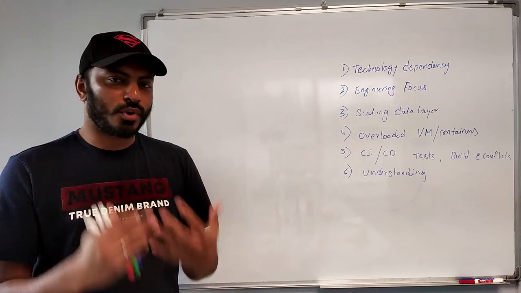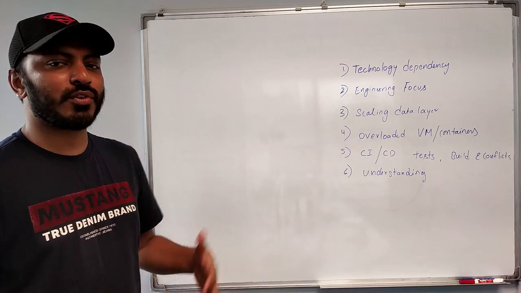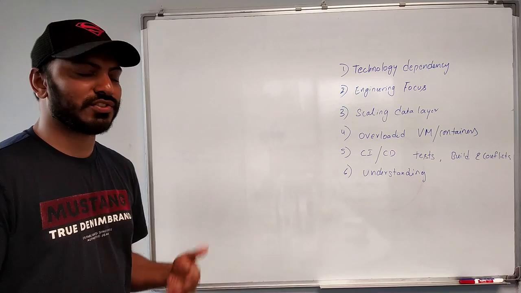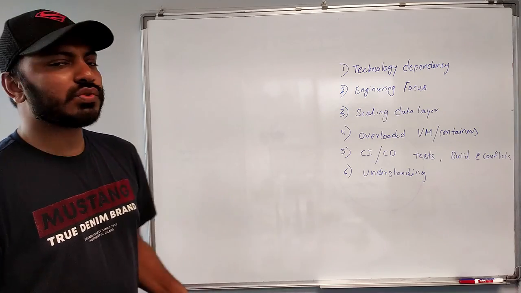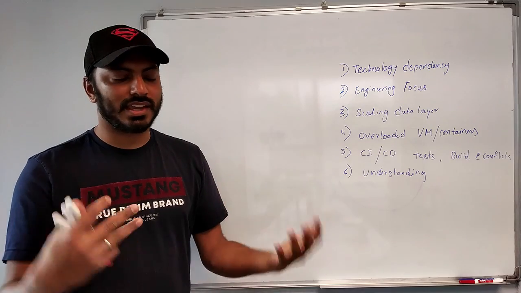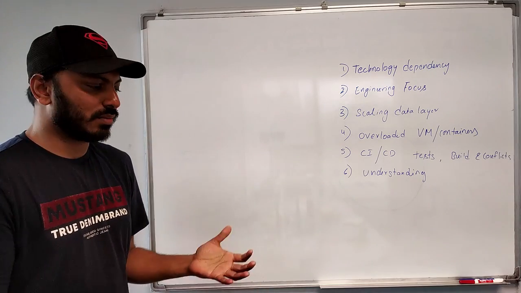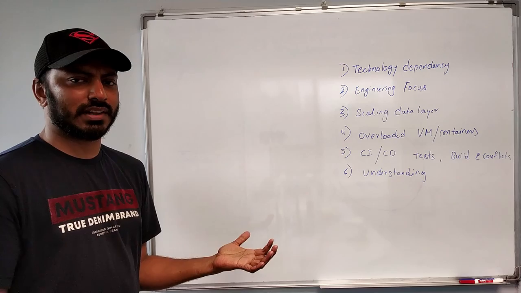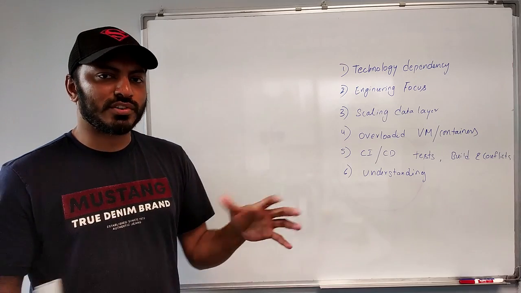Now, let's understand what are the problems or cons of having monolithic architecture or building an application using monolithic architecture. The first one is technology dependency. Say, for example, if I start my e-commerce application using Python, Django, for example, and build all of the modules around Django, then the problem is in the near future, maybe when the scale is high, when I have more applications on my system, now I'm thinking maybe the notification service would have been built using Node.js or Go.